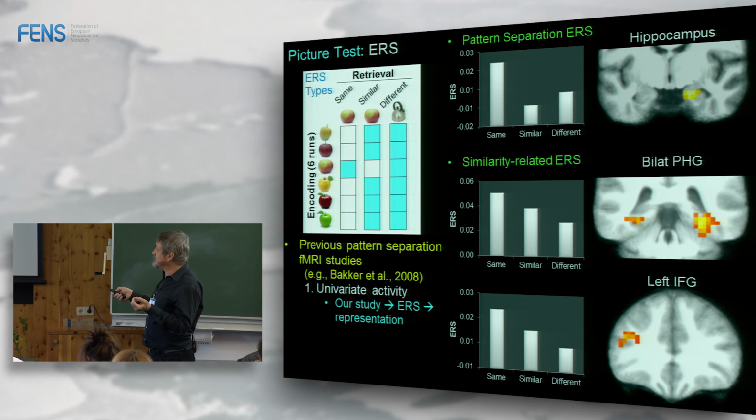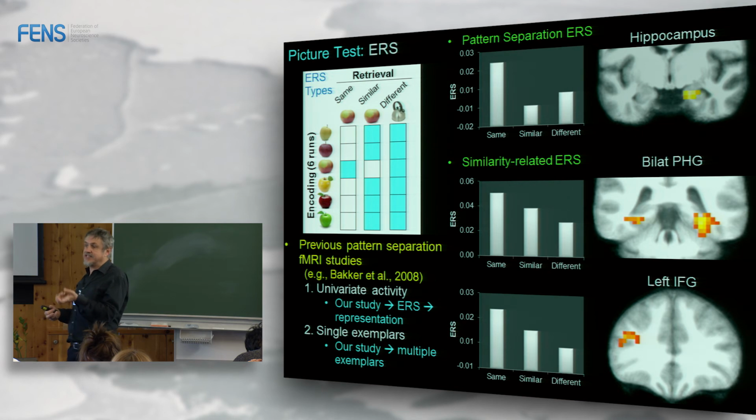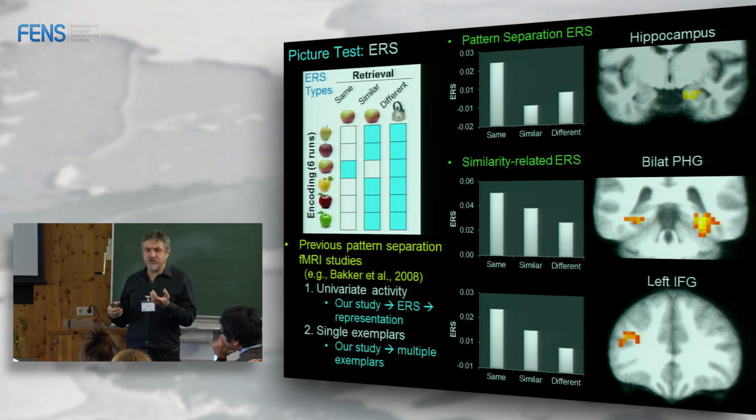Also, all of these are old, so we're keeping constant the oldness of the items. They all have been seen. It's just about how we calculate the similarity. But we found other regions that showed just a linear effect, what we call a similarity-related effect. So basically it's tracking similarity, like the parahippocampal cortex and the left inferior frontal gyrus. It's interesting that the parahippocampal cortex shows similarity because it fits with the idea that the hippocampus stores more item-specific information, whereas the parahippocampus is more about familiarity, more of a semantic region in that sense.